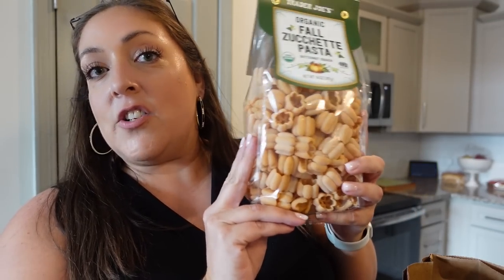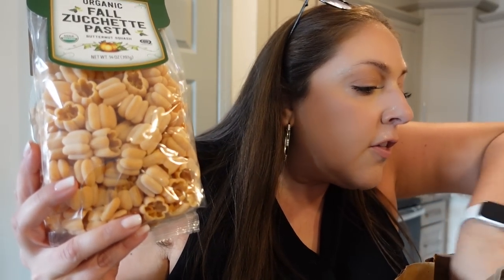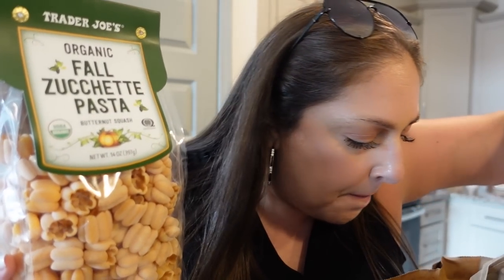Okay, so Trader Joe's. This, I'm telling y'all, if you have a Trader Joe's near you, go get this pasta. It's the best pasta you'll ever have. It does have like dehydrated butternut squash and then paprika for color. This stuff is so good. So I bought 4 bags of these, okay? I thought I bought 5 of them. But 1, 2, 3, I bought 6 of the pasta sauces.